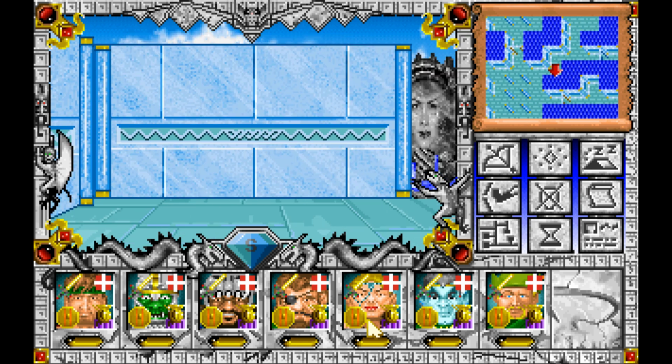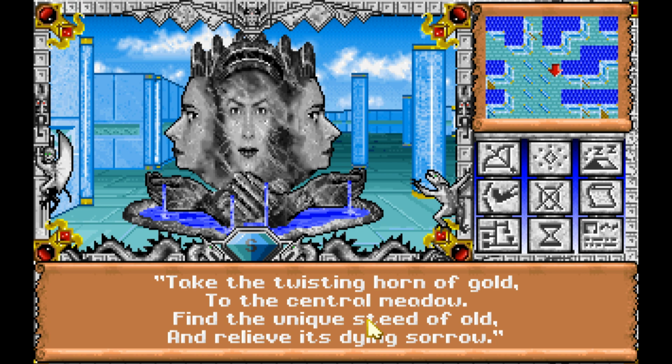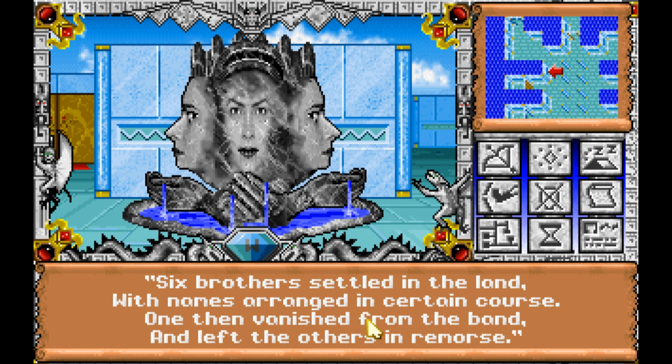Okay, now we'll go to the main town. Take the twisting horn of gold to the central meadow. Find the unique steed of old and relieve its dying sorrow. And that's the quest we've already picked up to free Icarus.